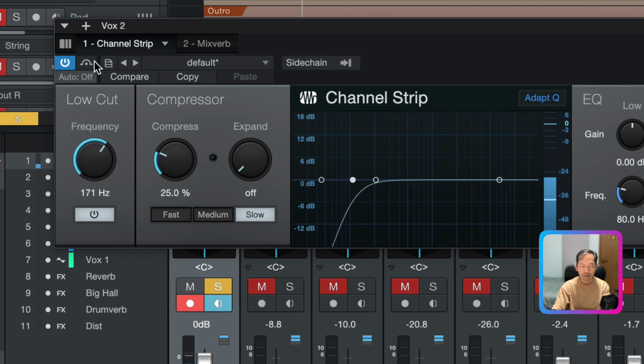Now let me play back for you to listen. Hello everybody, thank you so much. So today we are talking about reverb. Now you can't really hear a lot of difference. This is kind of like voice, right? So let me make it a little bit more drastic. Let's say I don't want the high end as well.